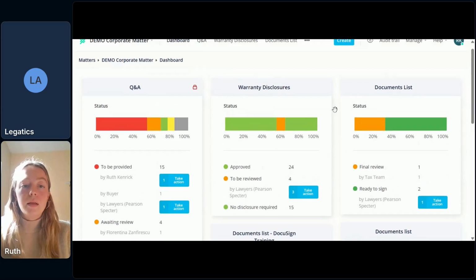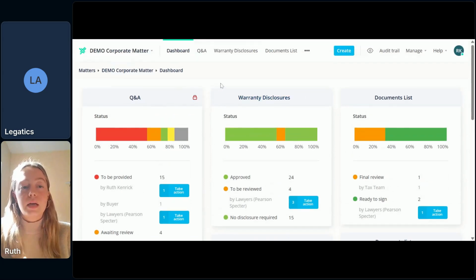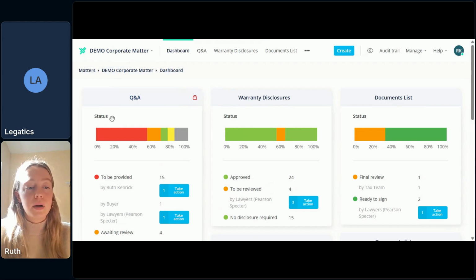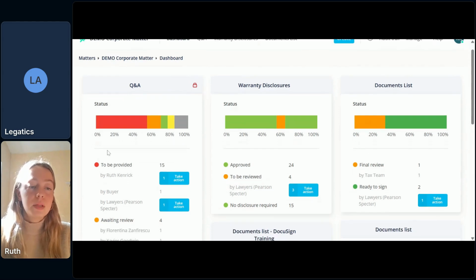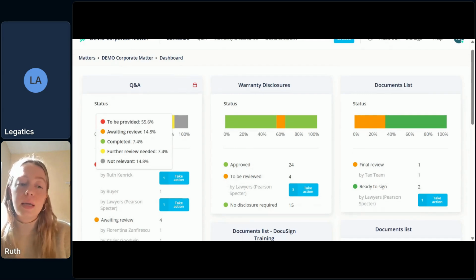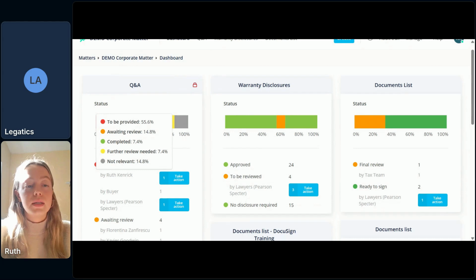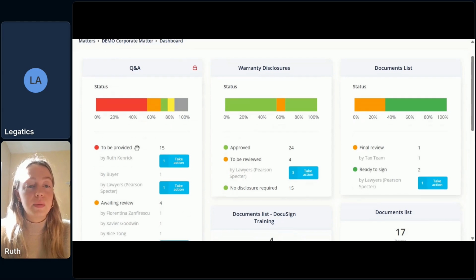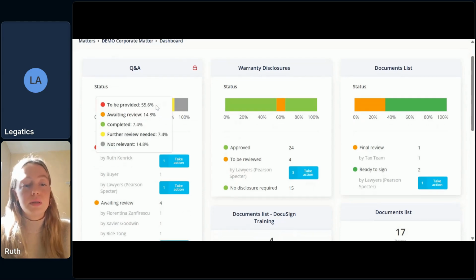I also want to touch on this dashboard view. For example, you can see that you have all of your lists here, but you also can see the status bar and the progress bar of how things are progressing within each list. So this status bar is linked to that status column that we had inside of the list. So based on the statuses that you created and that you have assigned either manually by going through and changing each of the statuses by hand, or using those automated actions, that will populate here the dashboard view and this progress bar. So you can see what's left to be provided, what's awaiting review, how much has been completed.